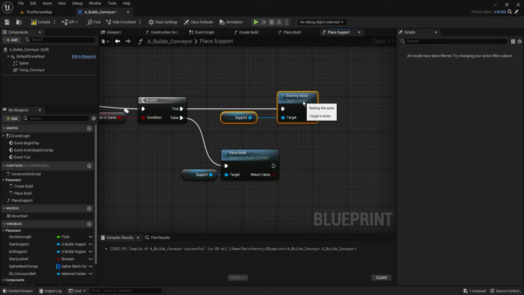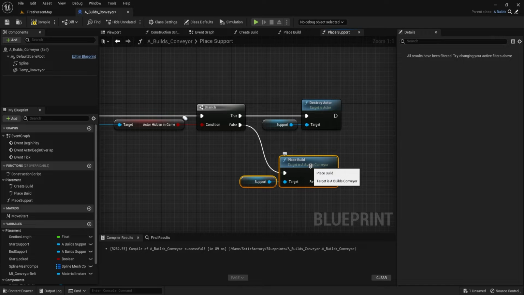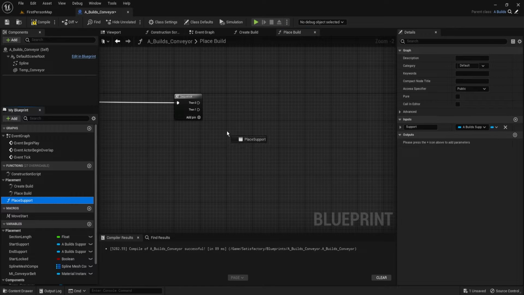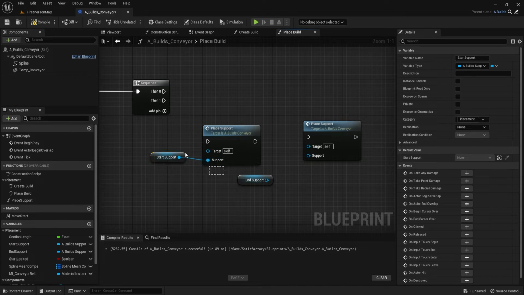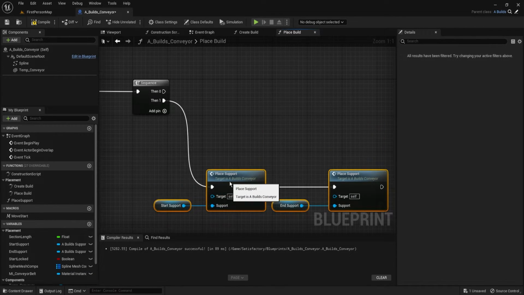So for a heads up for what this is used for, right now what we're going to do is place the support every time, as in we're going to make it visible and have it be there whenever we move our conveyor belt. But if, for instance, you want to connect a conveyor belt to another one, well, you don't need that support. So we're going to set that up next time, but this is the basis for it. So we're going to call that here twice, one for the start and one for the end. And we're going to plug them in to each of them. So this goes to the 1 and this goes to the 2. Well, no, both of them go to the same thing, sorry.